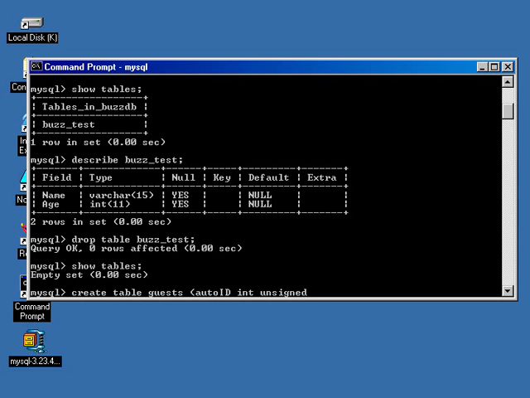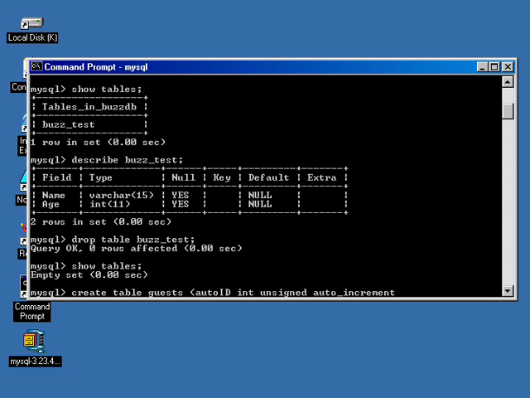Gotcha. So what I'm doing here is I'm setting up this auto ID thing, even though that's not going to happen anyway, so we're going to let auto incrementing take care of it. I just thought I would throw it in there real quick just to point that out. So we've got unsigned. Now what I want to do is come in here and set up a special parameter called auto increment. Want to tell us about that?